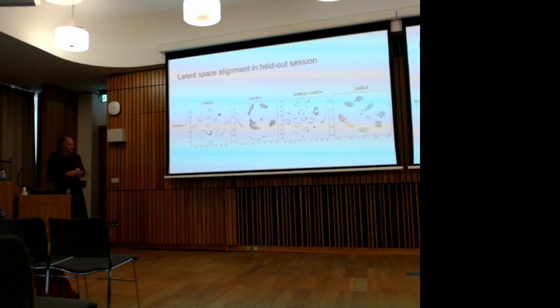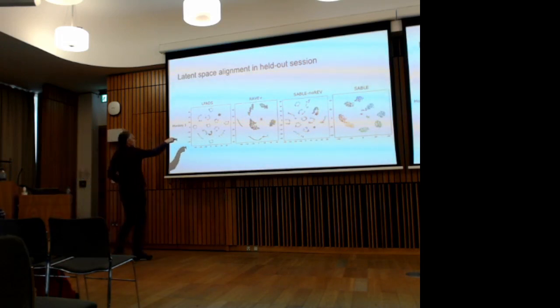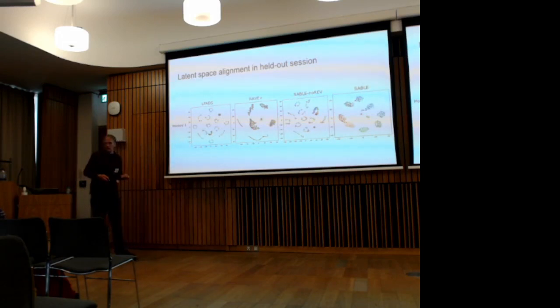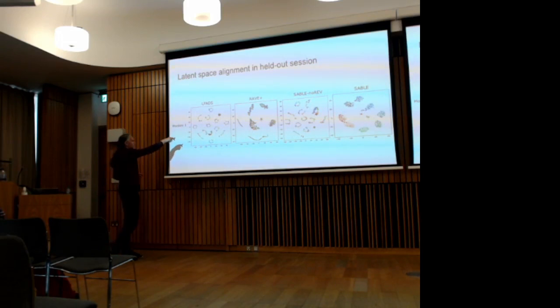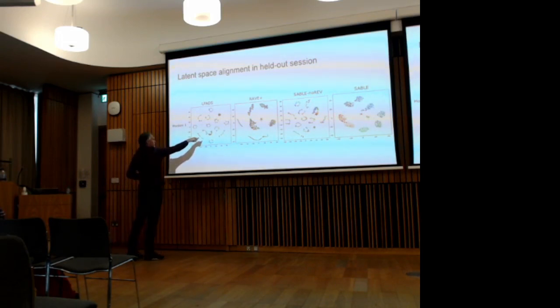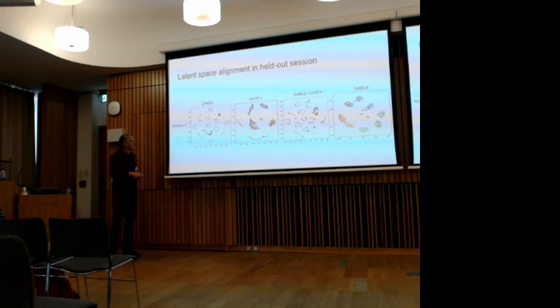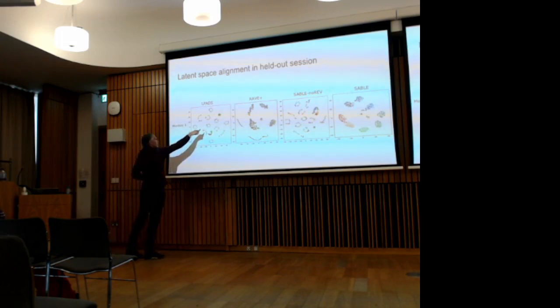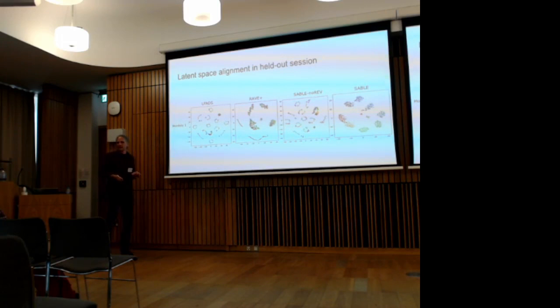I'm just showing how this looks in a latent space here. Again, on the left here you see LFADS. Now these faint dots, it's a bit difficult to see. The faint dots are training sessions. Each of these circles is a training session, and these big blobs here, that's the unseen session. This is also the unseen session, these dots here. Some parts of the unseen sessions end up here and some others here. So that's how LFADS deals with a never-seen session. It puts it somewhere apparently random in the latent space.